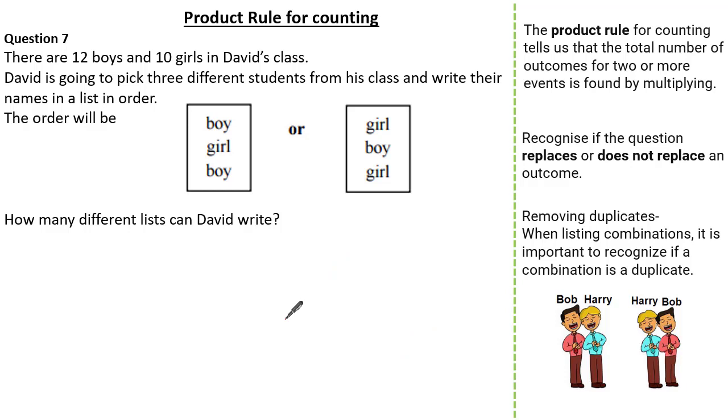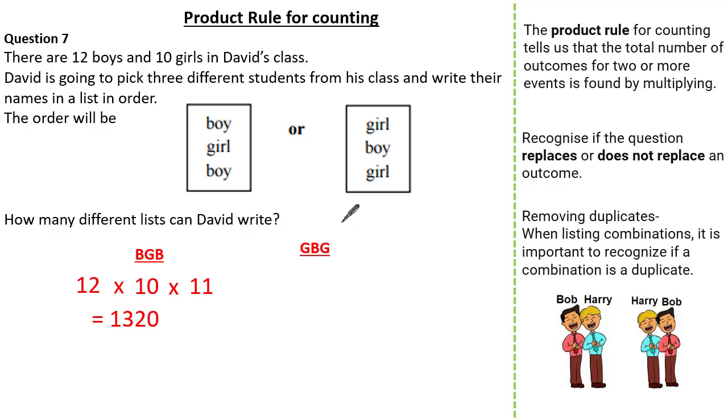So let's identify our different sets of combinations that we could have. We could have a set of combinations made from boy, boy, girl, or we could have a set of combinations made from girl, boy, girl. It's important to remember that a student is not replaced once he or she has been selected. So let's start with our first set of combinations. Well, a boy could be selected and it's clear to see we have 12 boys, followed by a boy. Now given a boy is already selected here, it's clear to see we only have 11 boys available. Therefore, the total combinations is 1,320.